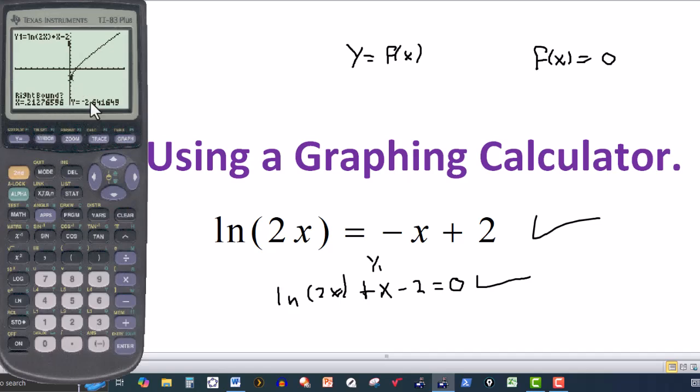And then right bound. So I want to go past that point. Doesn't matter. Just stay close to it. As long as I go past the point and hit enter. And what's a guess here? Ignore it and hit enter. And it tells you the 0 is at 1.16 if I round it out to 2 places. x is equal to 1.16, which is the same solution we got using the intersect feature.